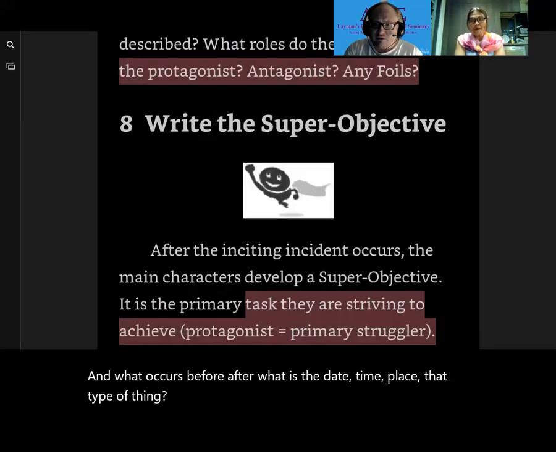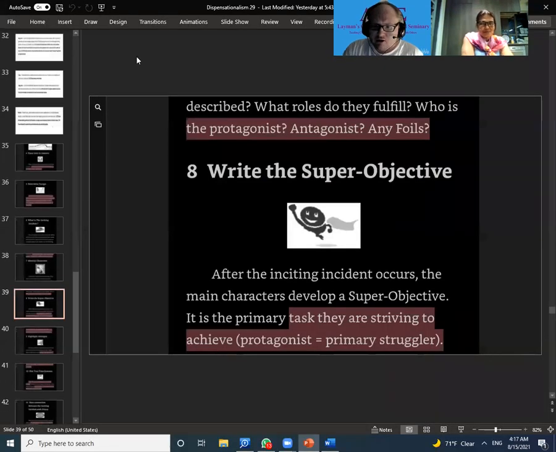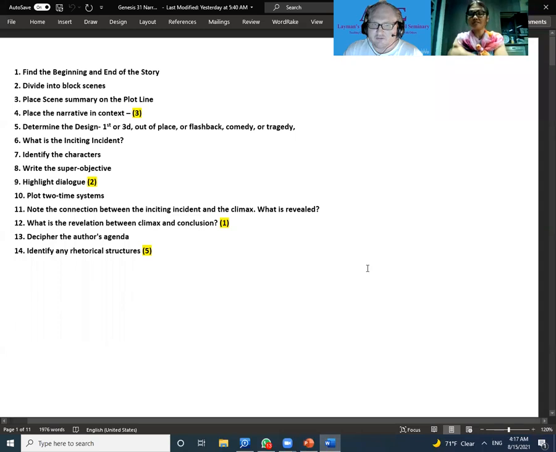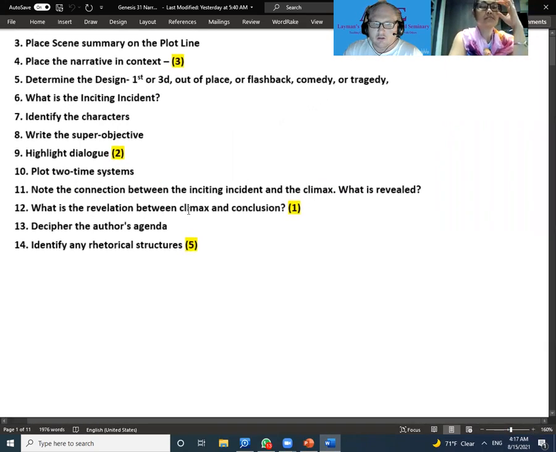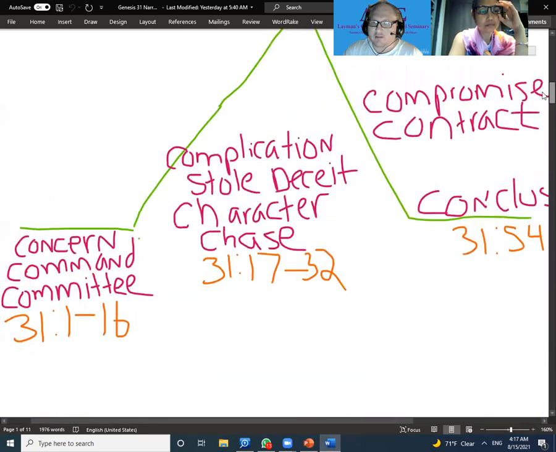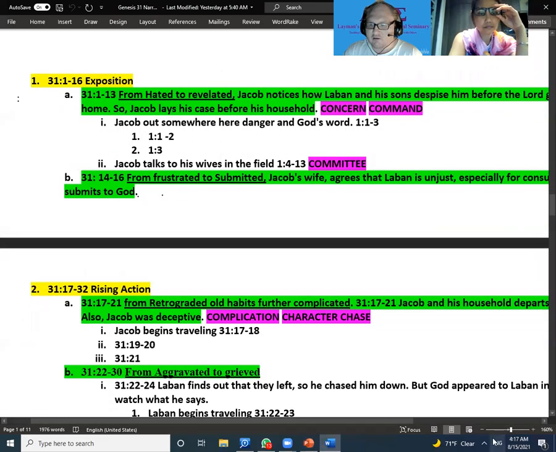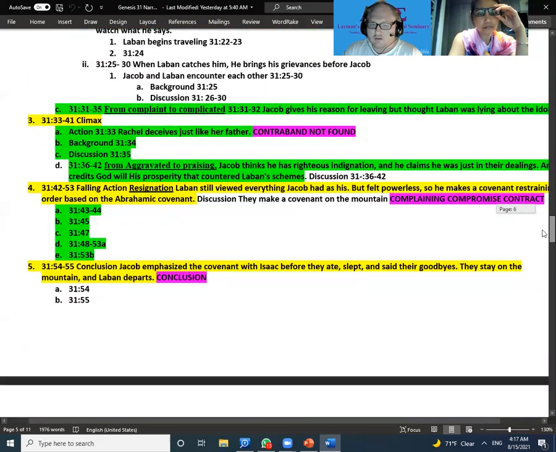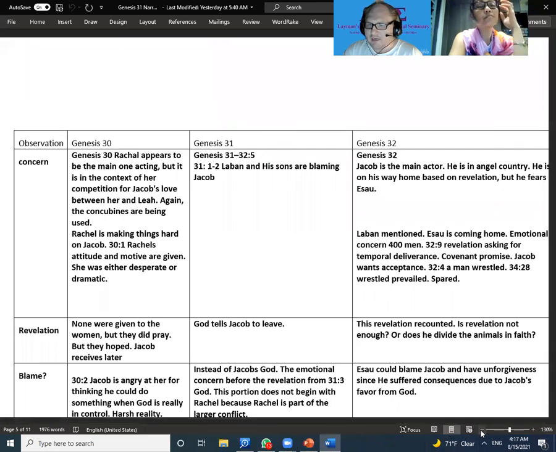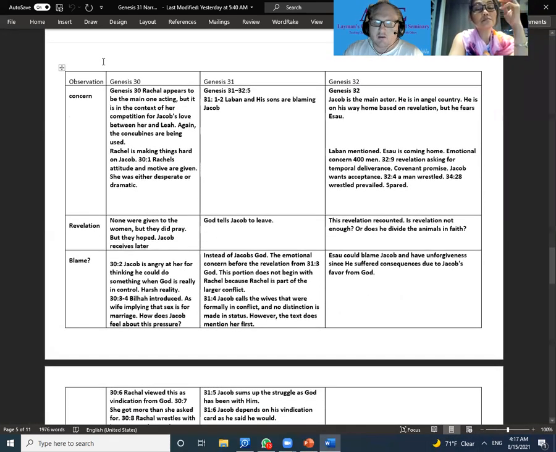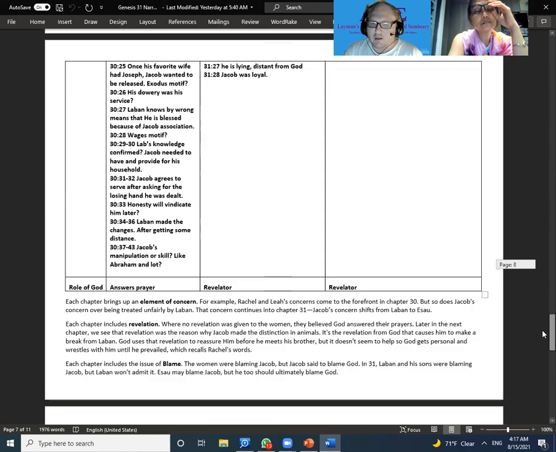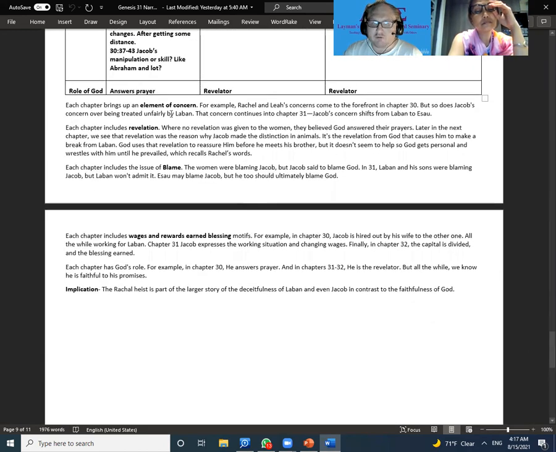All right, so let me just stop right here and switch to this, so you can see my document here. There's our 14 steps. That's the thing I was just showing you. Here's the outline. This is a chart I made, and I'll show you this chart in a minute. You see, I have Genesis 30, 31 and 32, and then different elements that I saw. But that's not how I originally began. Also, from this chart, I made some summaries about things that are involved.